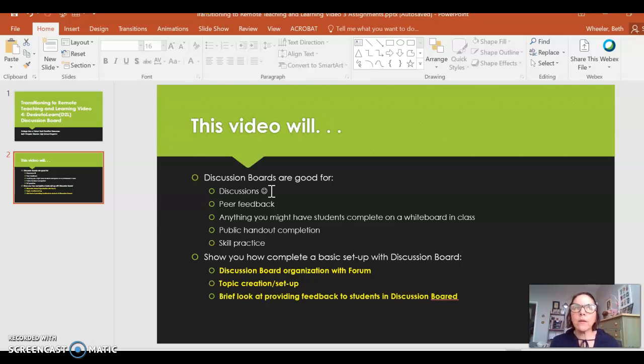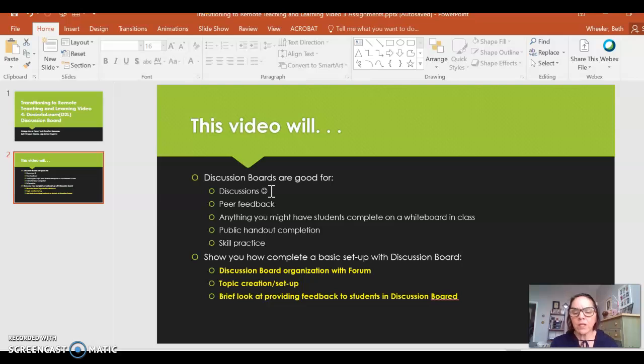Think about all the times you've had students go to the whiteboard to practice something in class, and use a discussion board as if it's the whiteboard and have them practice problems. Any kind of problem solving activity would work really well in this context. Think about the handouts that you've given in class and ask them to do that work on the discussion board and turn it in a public way, and then pair that with peer feedback. You're going to give them points for completing the assignment. Maybe you're even going to grade that assignment more specifically than just assessing and telling them what you noticed about their work.